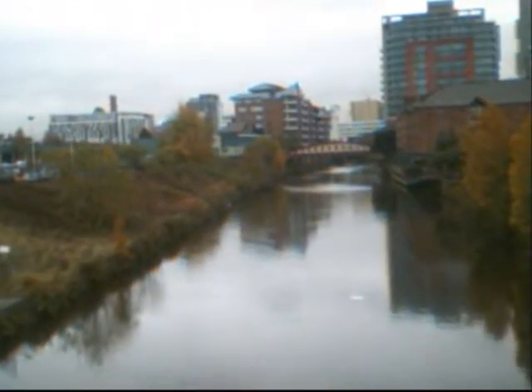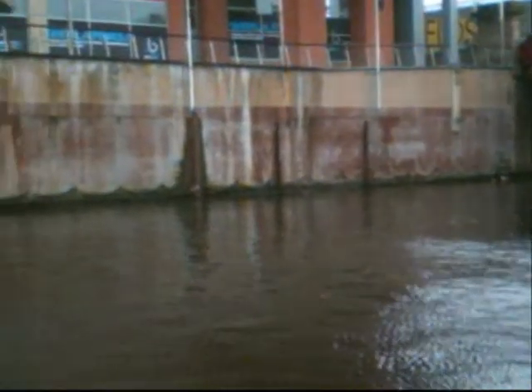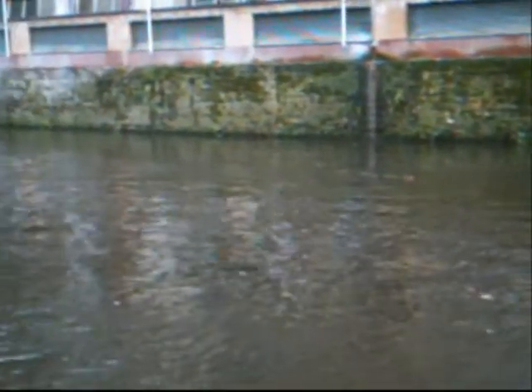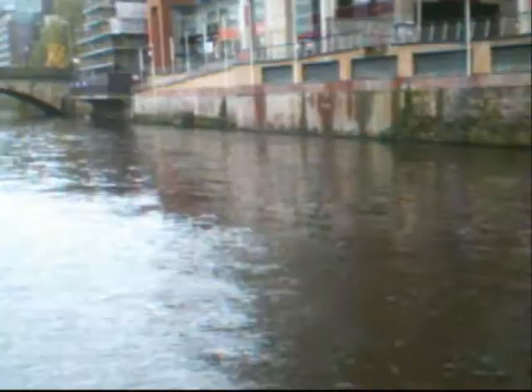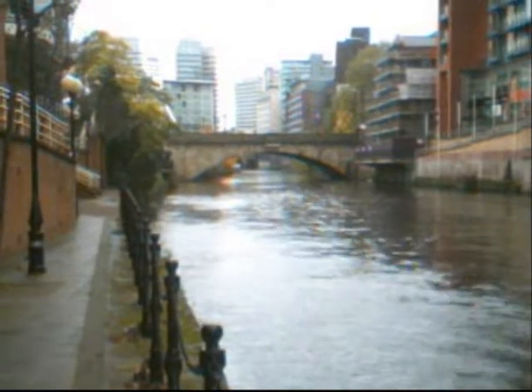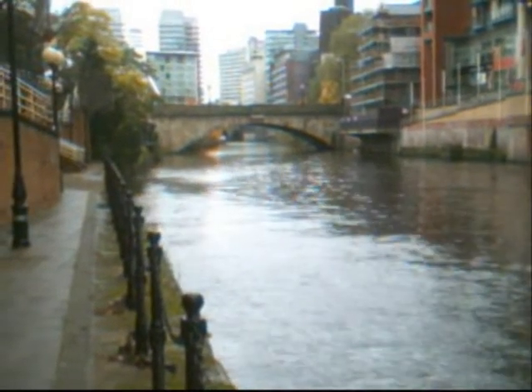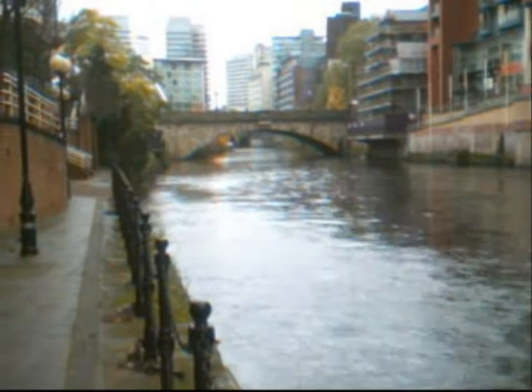We will now proceed upstream to the Cathedral where there is something of it left. What we have now is a view further upstream from where we just were. I will pan round and you will see all that is left of the medieval infrastructure are some bits of stone walling, which in fact themselves have been repaired. But we pan round and this is a famous view — it has been captured by many artists over the years — and it is of the Cathedral, which is behind the buildings that block the view upstream.